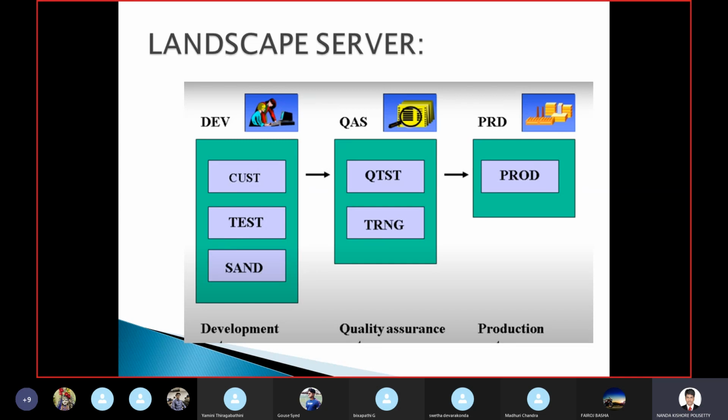And after ensuring there is quality, there are no errors, and the end users are trained on this particular configuration, then it will be further moved to the production phase. In this, it is a 600 client. In the SAP methodology, in the production phase, we do the complete implementation and go to live support, and the end users will be directly working at the client location.